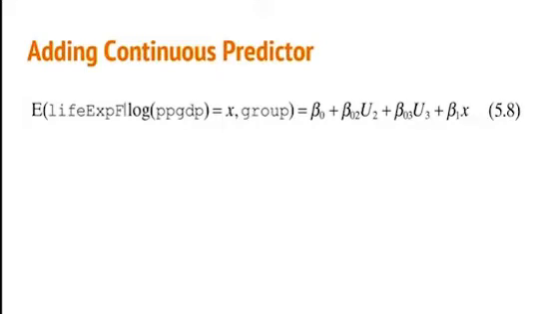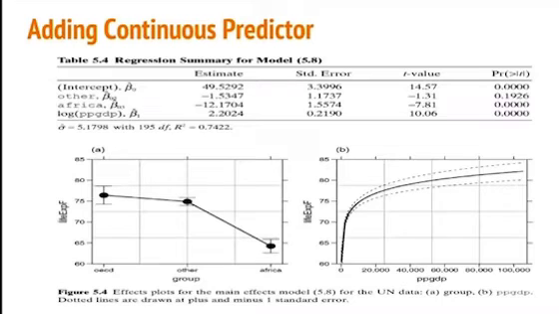That X now represents the PPGDP, but we're doing that on the log scale. When we now incorporate the new variable, which is the log PPGDP, let's look at the output. So the output is what is being displayed.